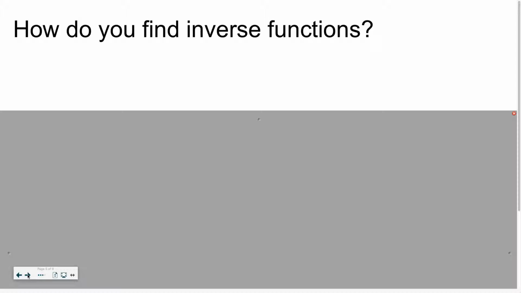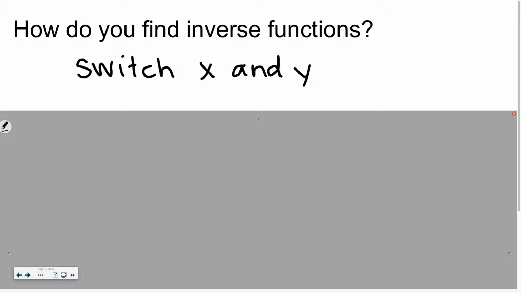Now we did this in first semester. We found inverses. Does anybody remember what you have to do to find an inverse? Sierra? Switch X and Y. Does that sound familiar? Yeah. Oh, so you all knew that? No. Oh, okay. I was going to say high tens all the way around. Okay, you got to switch X and Y.